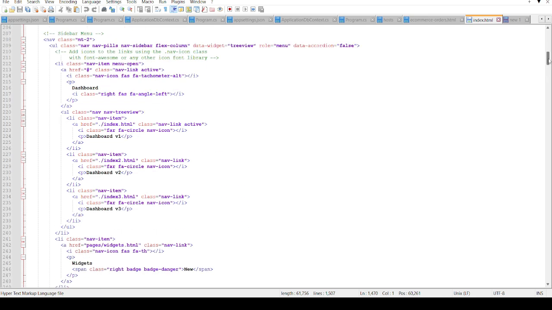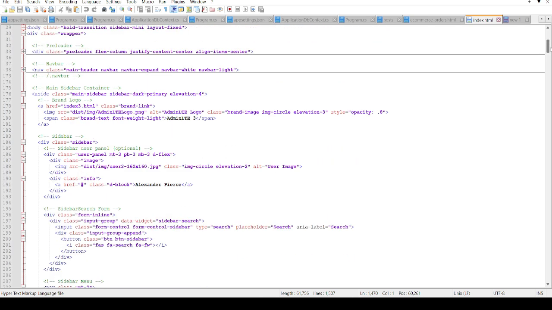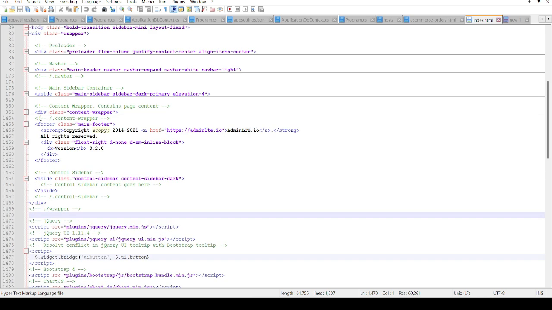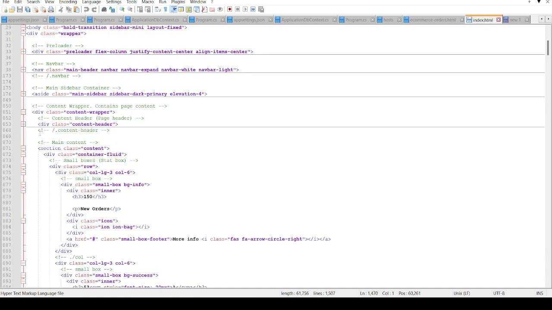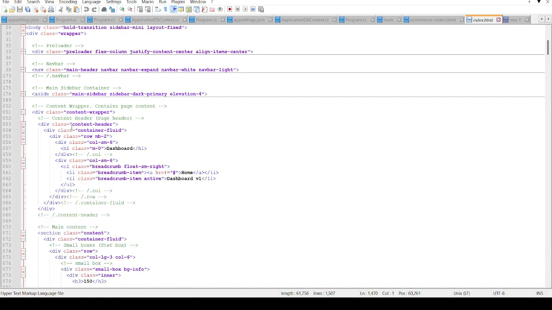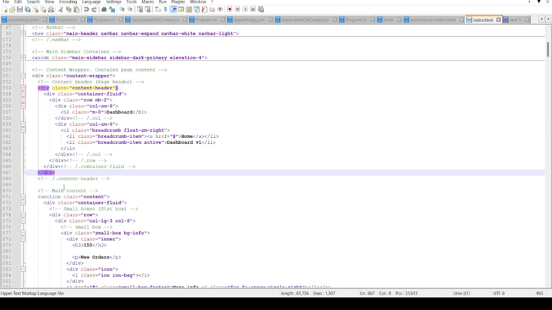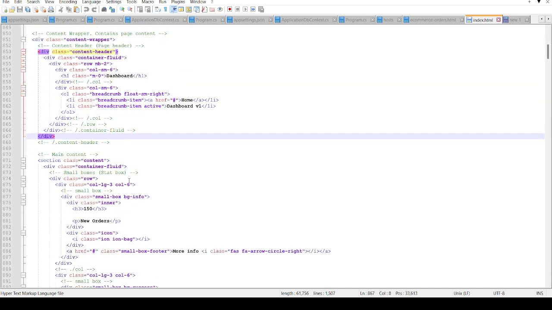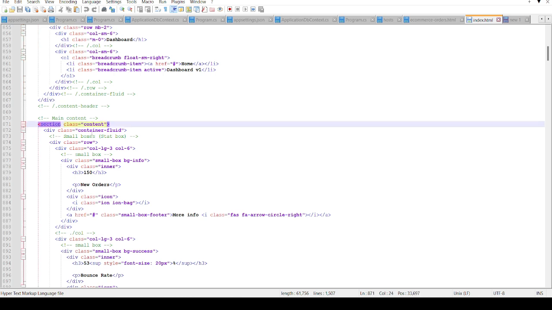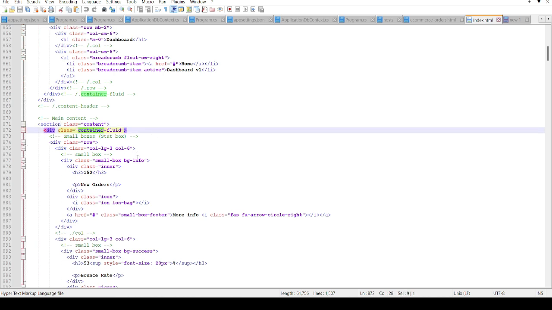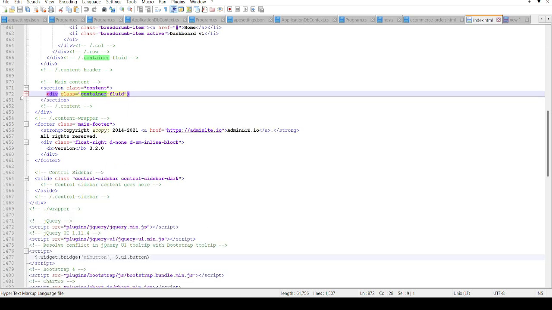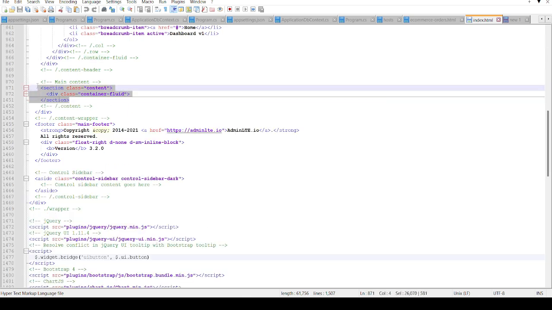Then just after the sidebar, if I close that, we have this content wrapper. If you open the content wrapper, we have the content header. You see this content header, then we have this one, then we have the main section where we have the content and the content fluid. So I want us to copy from the content section, this section here.